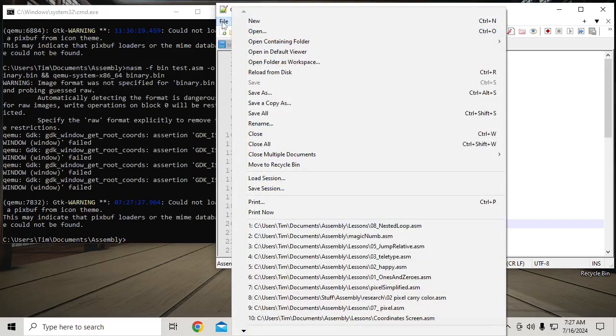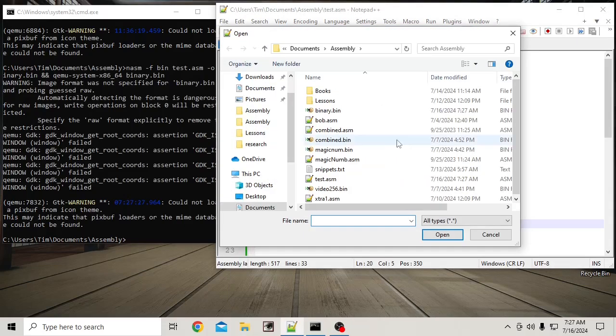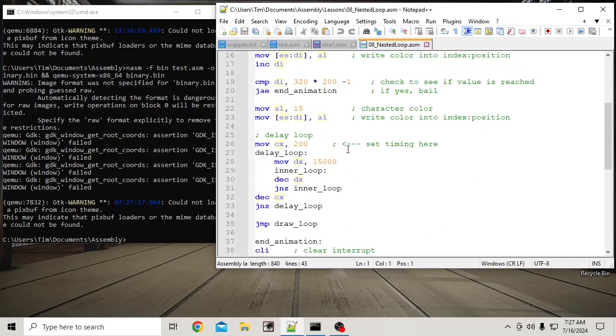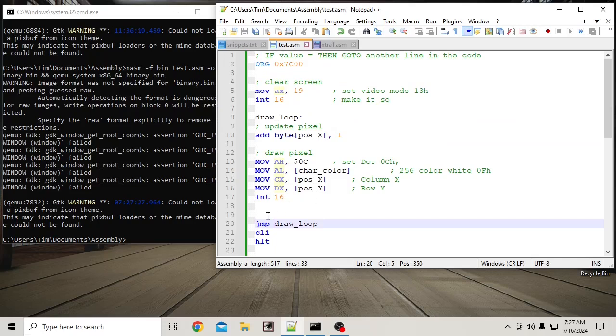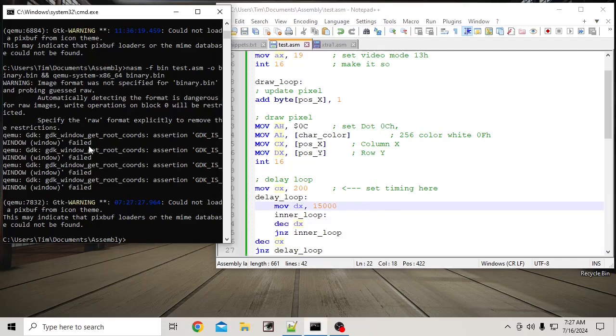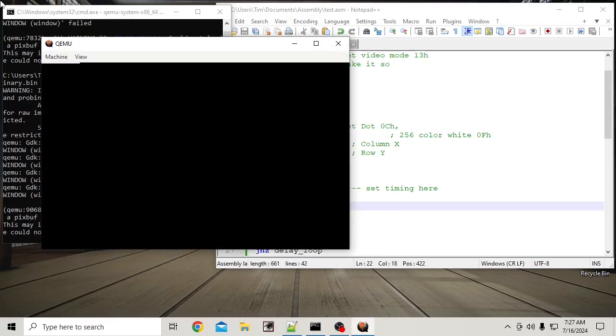I happen to know my nested loop has a timer in it. There's one. Handy, I'll just copy that. And down here at the bottom of the draw loop, I'll add in my timer. Save that. And we have a moving pixel.